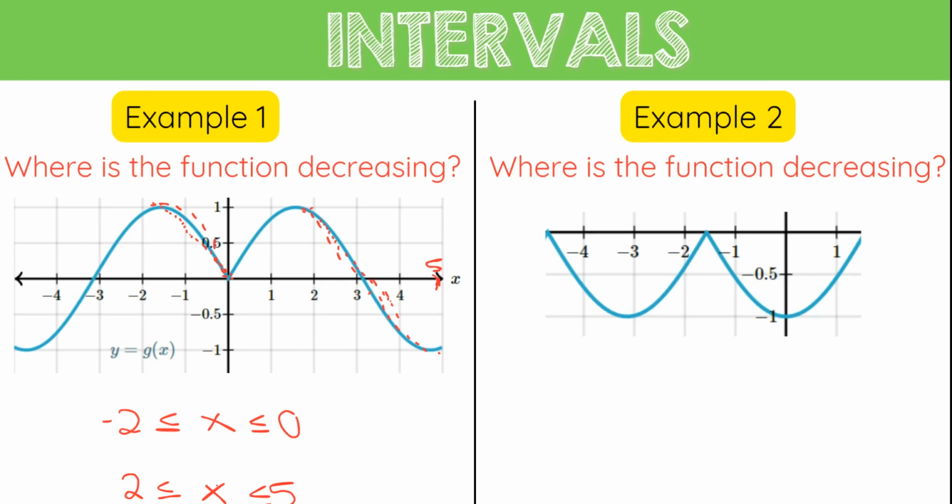Okay, so let's look at your example. Where is your function decreasing? I'm going to draw the red line where I see it going down. It stops around -3 and then it goes up, but then it decreases again right here. So you should have picked two intervals, and it would have happened between x is -5 and x is -3. And then it happens again right here at -1.5 and then 0. Okay, so that's where your function was decreasing.